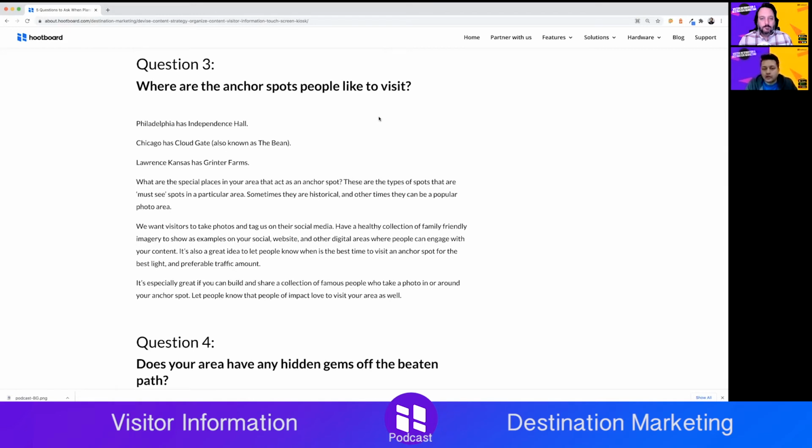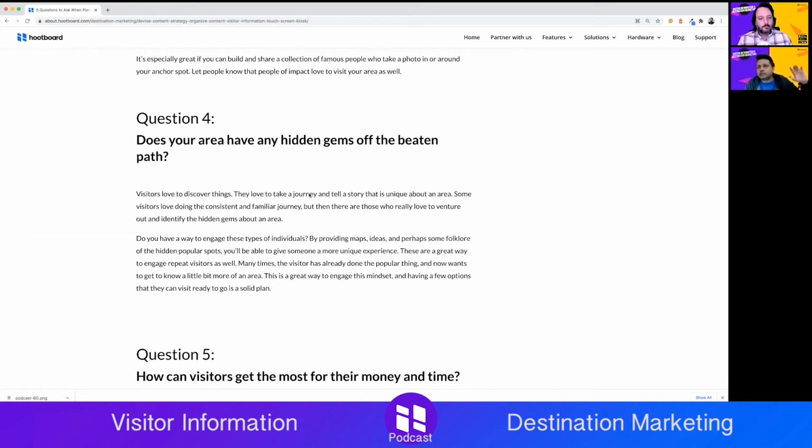I could be wrong on the stats, but they're standing in line for 3 hours, 4 hours sometimes, and we are missing the opportunity to educate them within those 3 hours about what else they could be doing in Philadelphia. Just case in point, right across from Liberty Bell, there's the oldest shopping mall in the entire country. It's a huge brown or red building. It's beautiful, and it's still an active mall, after multiple ownerships. But that is something somebody might be interested in looking at. But when you are standing in that line, you're just wasting your 4 hours. People could just be walking off and doing these things and spending money while they're at it. So that management and that visitor information aspect is so often overlooked. It drives me nuts.